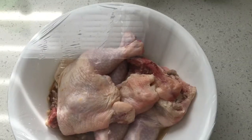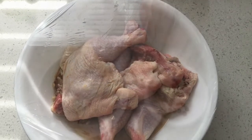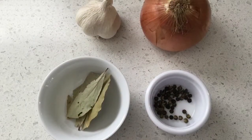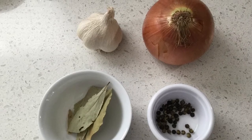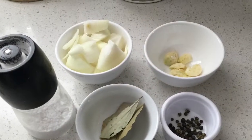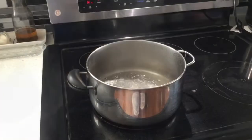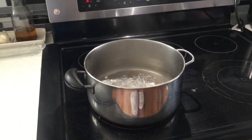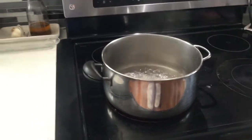Today is the second day. The chicken was marinated, so we'll begin cooking. So I prepared onion, garlic, peppercorn, and bay leaf. Just waiting for the water to boil, and we're going to put all the ingredients in there.